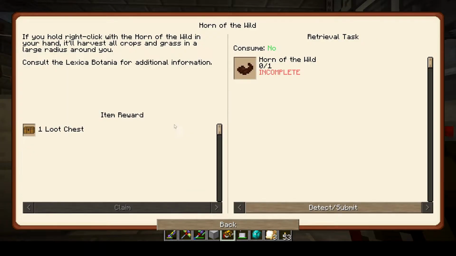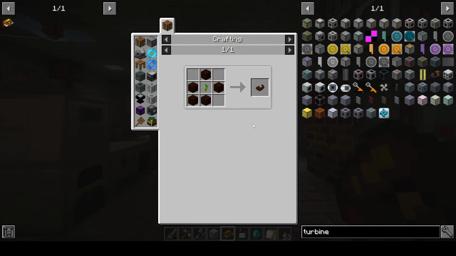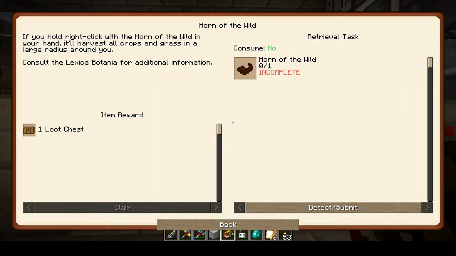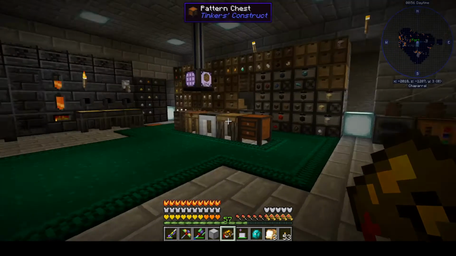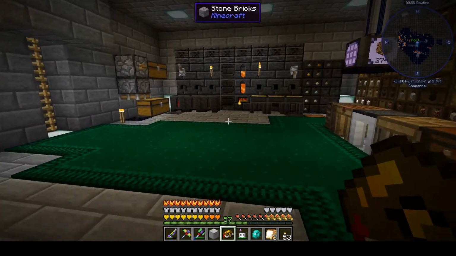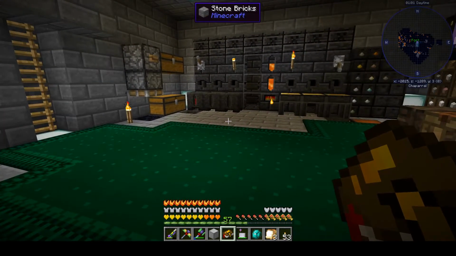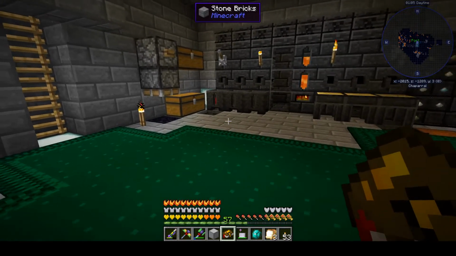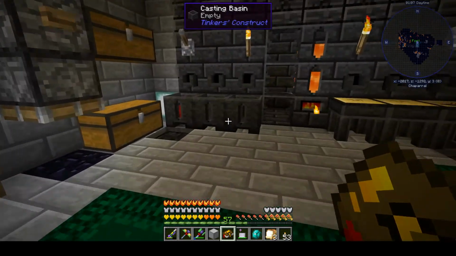Yeah. I think one of the few things that I would sort of like to get was one of these. And I could do that. The Horn of the Wild, while it sounds silly, if you hold right click with the Horn of the Wild in your hand, it'll harvest all crops and grass in a large radius around you. It's actually just sort of fun going to plains where there's tons and tons of grass and just holding that, and having all the grass around you explode. And it's a good way to look for ender lilies.